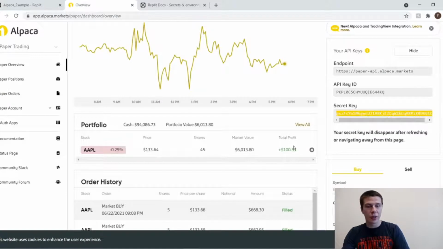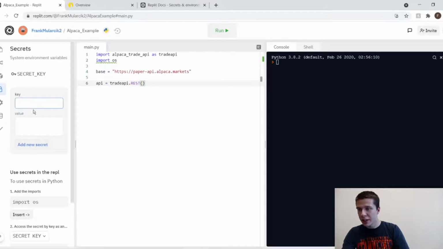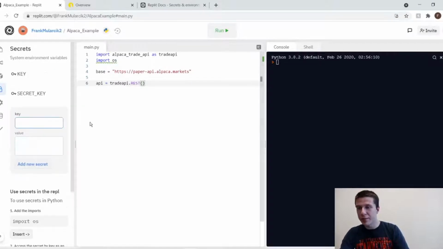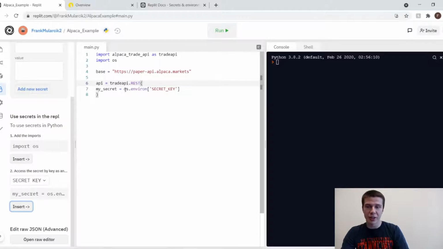Then we are going to go here and get the API key and copy that one, and create another one real quick called just key, put that value in there, and add new secret. Basically, it gives you steps depending on what language you're using, but you just use this little thing here, which is os.environ, and then you pass the key name, sort of like you're using a dictionary, which is interesting.